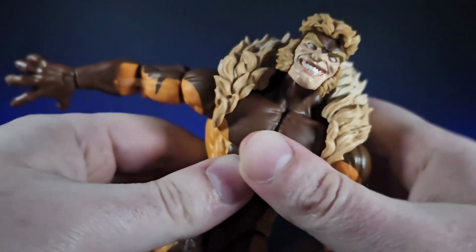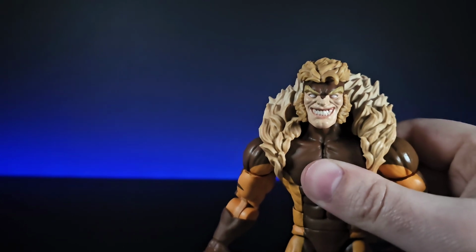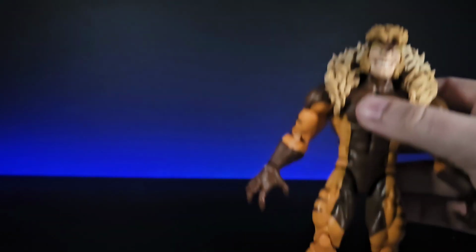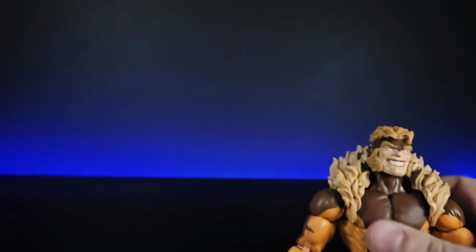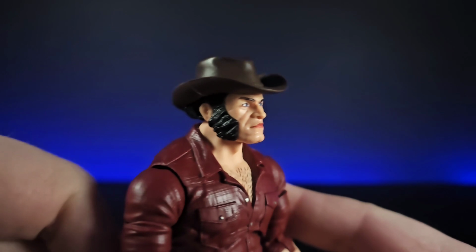If you've had the old fashion retro Wolverine, Venom and stuff, it's the same body as well. And I think it was the Omega body to begin with. But then looking over these guys, let's look at Wolverine a little bit more up close and personal, and we can go through the actual details of the figure.